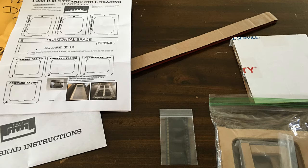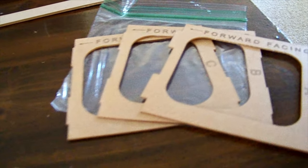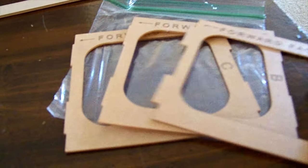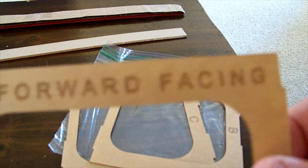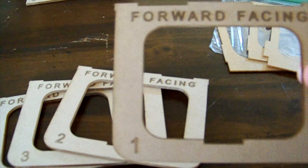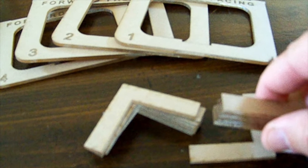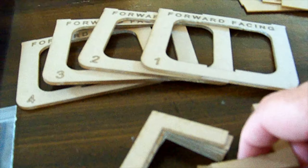Alright, so I took it out of the packaging, and this is a long strip. This is numbered 5. The smaller baggie was 3 bulkheads. You can see they say forward facing. And in the smaller bag, or the other bag, there's more forward-facing bulkheads, and these are numbered 1 through 4. And then in that was a smaller bag that had small little L-shaped bracket pieces.